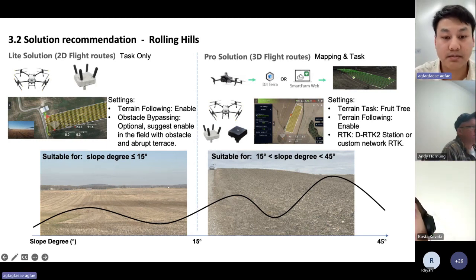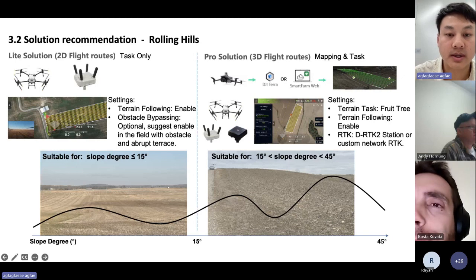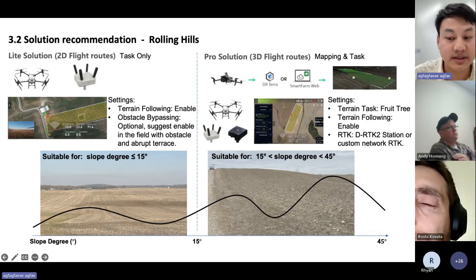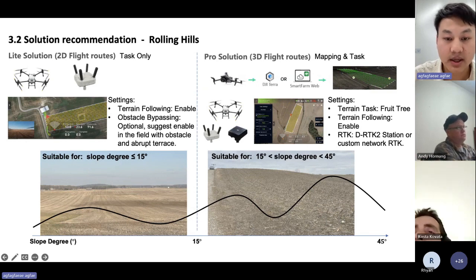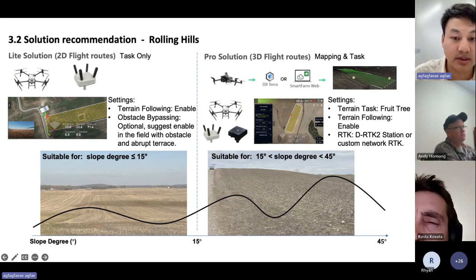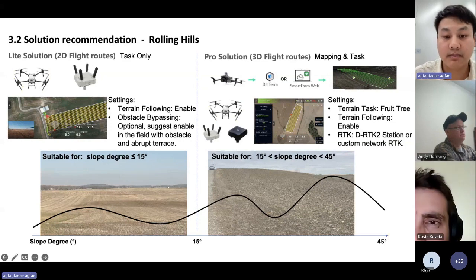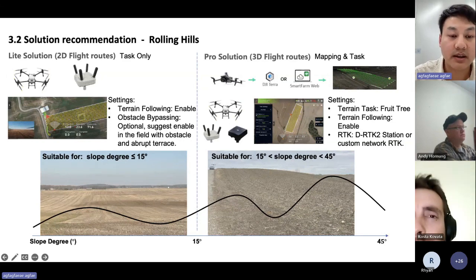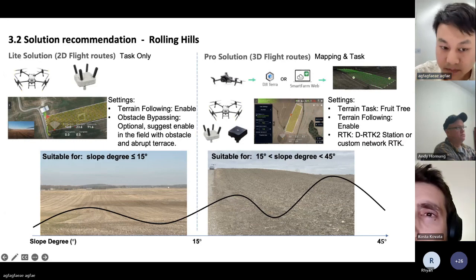45 degrees. But please be noted, in this mode, if you want to do spraying using fruit tree mode, fly 3D flat road, the RTK signal is very necessary in this part. And you can use DJI RTK mobile station, and also you can use custom third-party network RTK like Qianxun RTK or some other third-party network RTK service like CORS. You can use it on the T50, the T40, sorry, on T40.